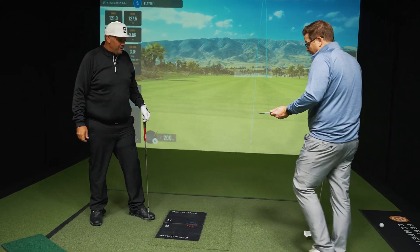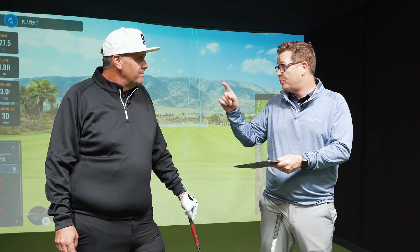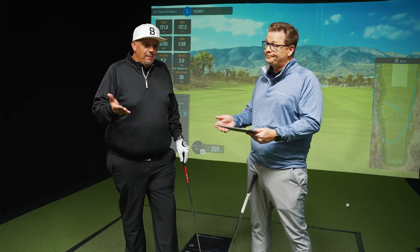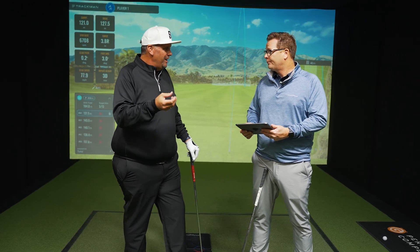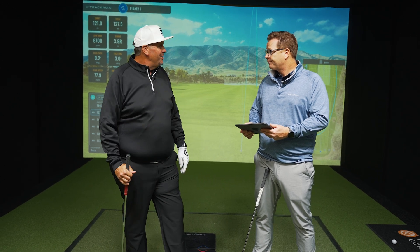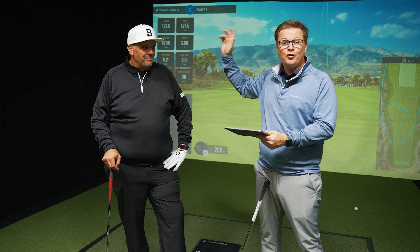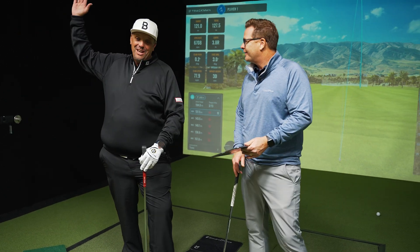I would say that's the way you do it best. Basically what people film or see on the video is the effect of force generated into the ground. Force precedes the motion, force creates the motion, and forces are invisible — that's why we need force plates to measure them. Nowadays we have the possibility to measure forces. I remember coaching good players for years and when we wanted data like this, we had to go into a university, into a real studio. Now we just take them on the driving range, grab the iPad, and that's it. So the thing we can recommend to any player: don't try to ring the bell at the top of the swing. What creates the change of direction of the club is the fact that players are pushing away from the target — and then you will feel like it's really effortless.